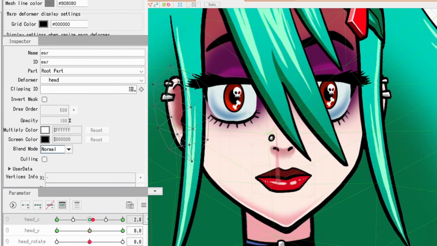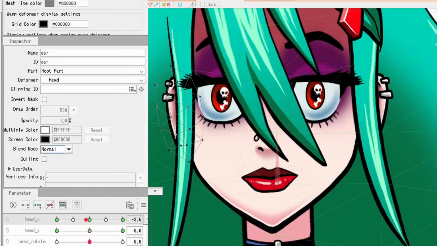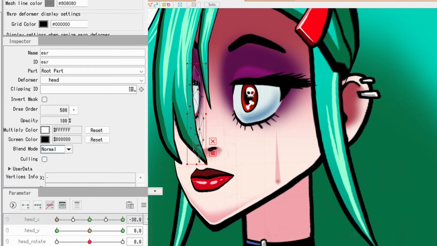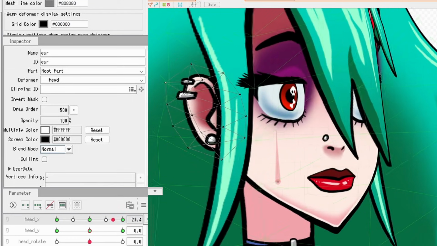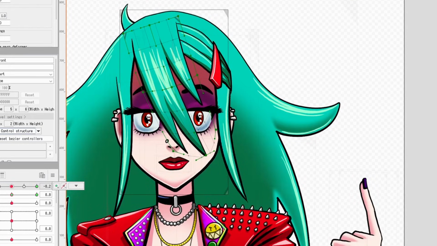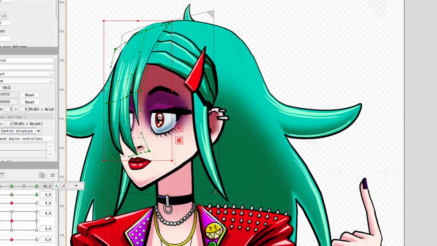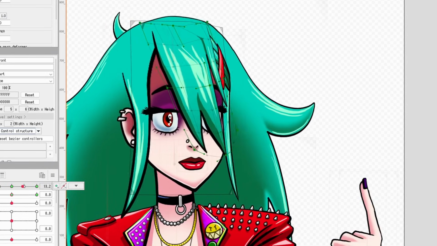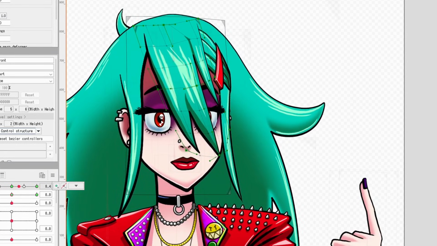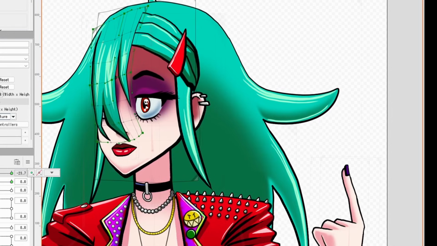Then for the ears, we'll have them shrink down as they turn, and because they're behind the head, we'll just have it disappear behind the head as it turns. Then for the segments of hair as the head turns, we'll have the front hair move more in front of the face and the back hair move more behind the head. Going back to my head, that's because when you move to the side, you see more of what's behind my ears, so moving the hair back fills out the head.